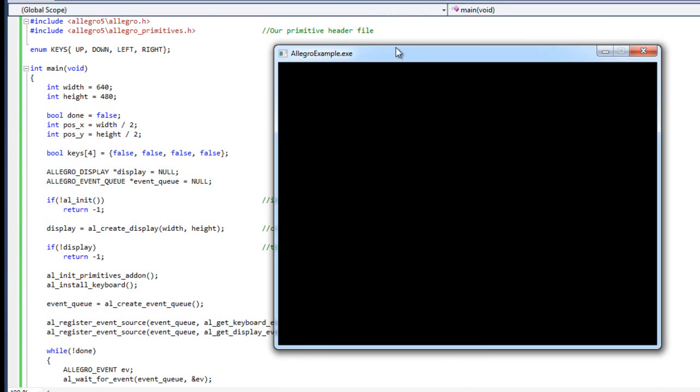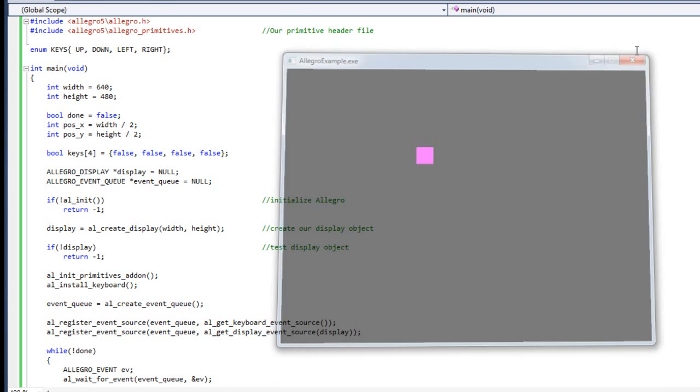First and foremost, you'll notice that nothing is being drawn to the screen currently. It's just a blank box because the system is still waiting for some form of input. So right off the bat, we're noticing it's unresponsive. It's not really doing what we want. The second I hit a key, now we've got our square because it rendered for the first time. And when I hold a button, it jerks like that, and then delays, and then moves. Even the movement's not all that smooth. So that's what we're going to look at fixing here in this video.